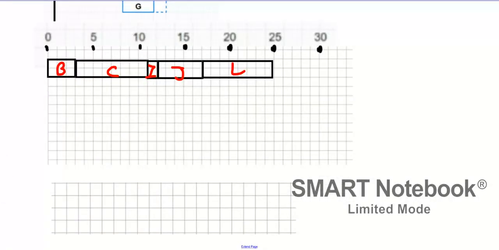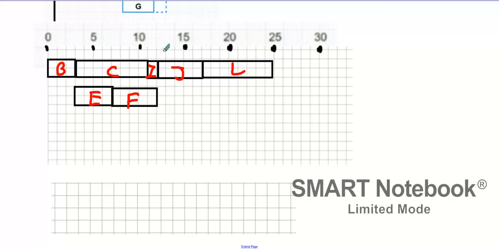Where does E start, guys? E. Starts at 3 and ends at 7. Okay. Yeah. Next one. Where's F start? And 7 to 12, is it? 7 to 12, you said, was it? Right, and that's F. Perfect.